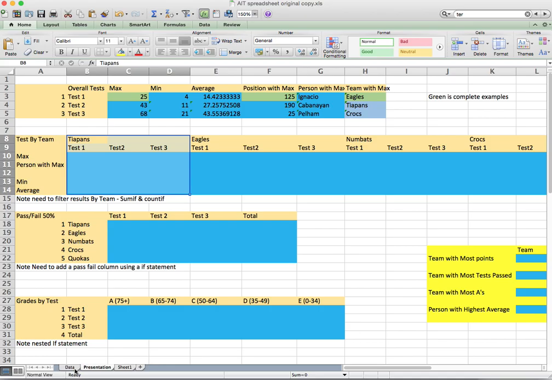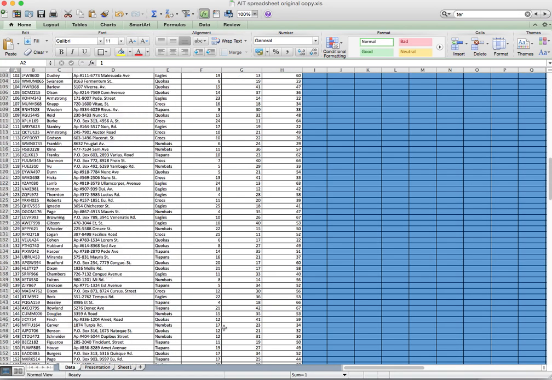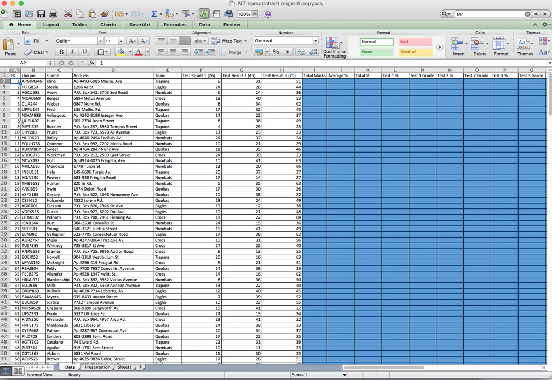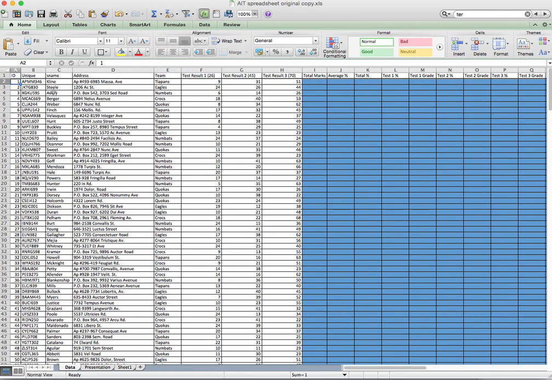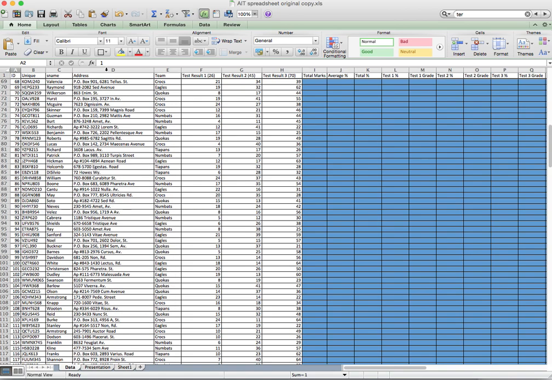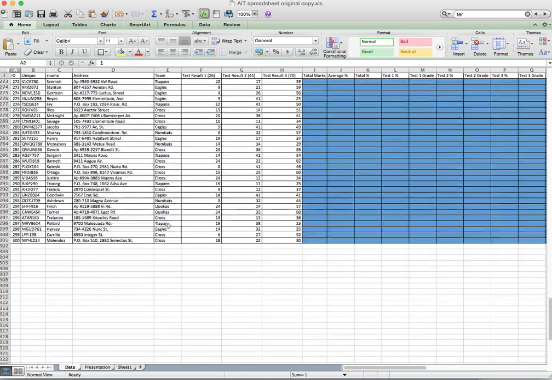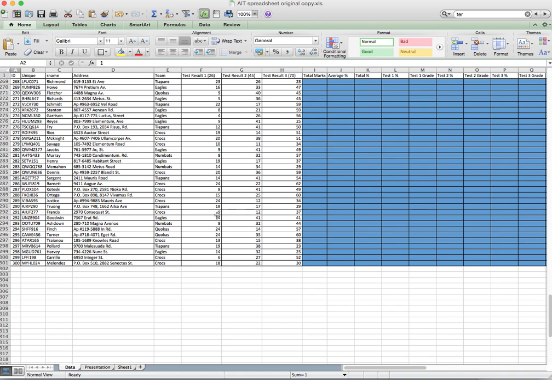Now, anytime I'm starting with the data, and there's a lot of data in here, I need to start with a little part of it so I can always check in my head. I'm just going to come up here and freeze that pane so that as I scroll, the titles stay at the top so I can see what's going on. I'm just going to work with these bottom bits of data down here. So the last 10 rows and just the first test, let me just highlight them in yellow. So you can see that's the only data I'm going to play with because it's easy for me to check. It's easy to change the range afterwards.